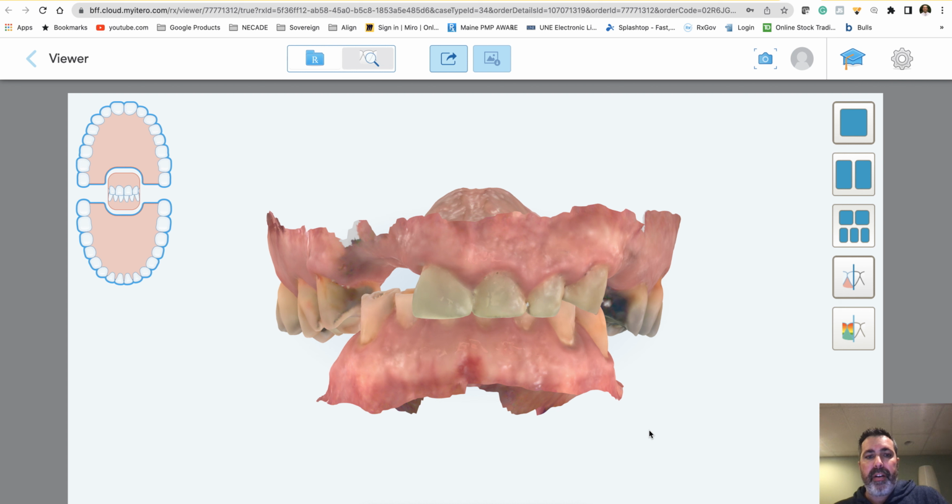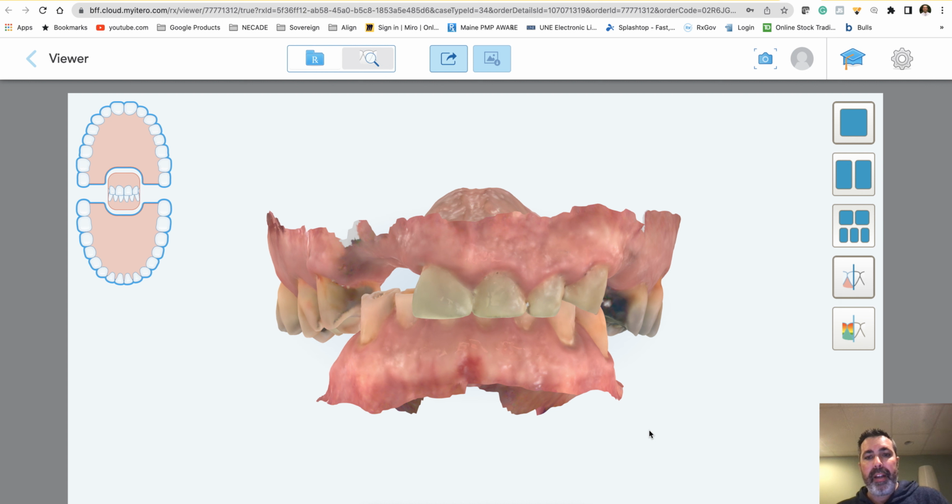Yeah, what's interesting here is this guy doesn't have many opposing teeth. No. That are still structurally sound. So the upper right, they don't have any opposing teeth. 27 and 26 don't really have any opposing teeth. The upper left, no opposing teeth.